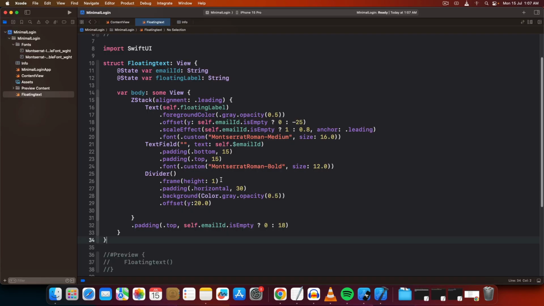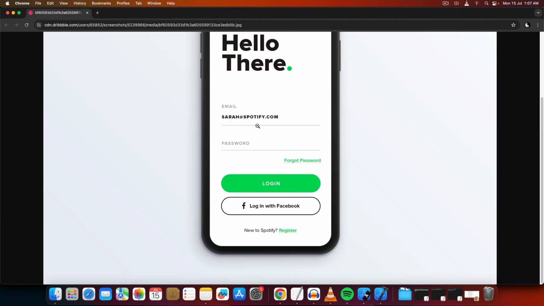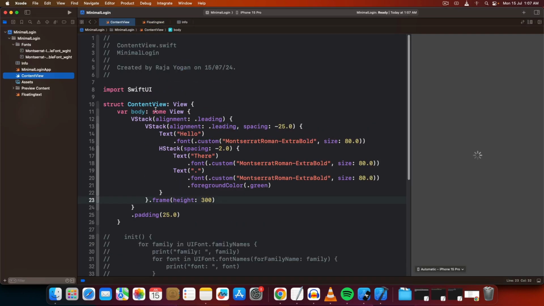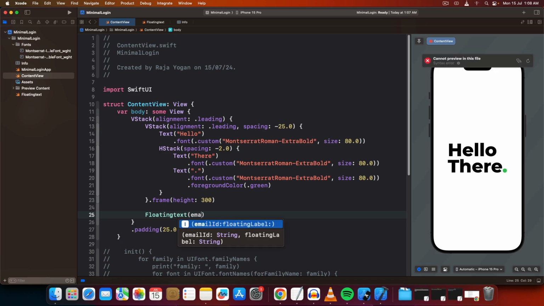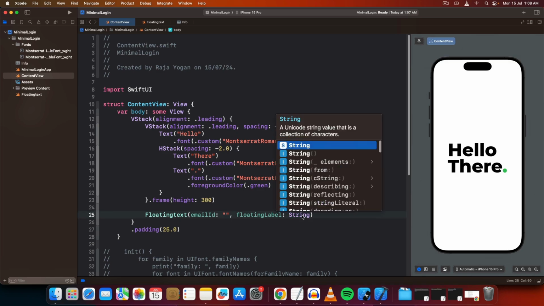That's it. Let's go ahead and see this in action. I'm going back here inside content view, and then here let me just create one. So after this, since this is a V stack, obviously, floating text, email ID. Email ID could be anything, and then string could be the actual label, right?